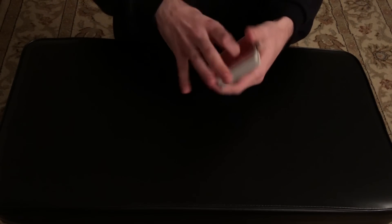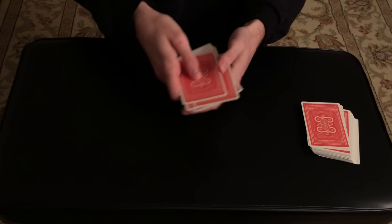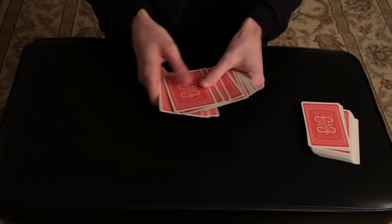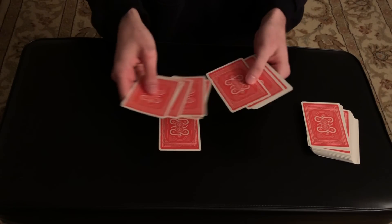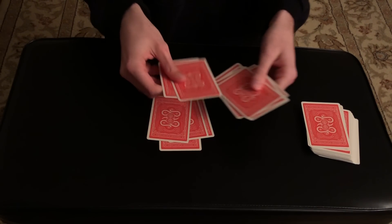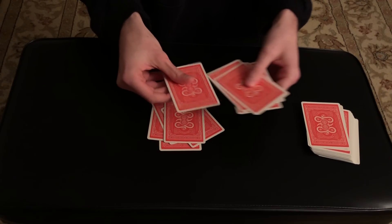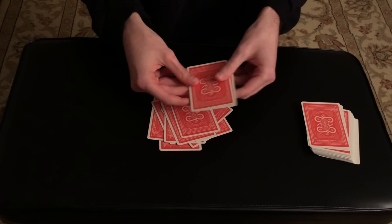As long as the cards are random, that is all we care about. I'm going to hand the cards over to the spectator and ask them to shuffle the cards in their hand face down as much as they like. Then I'm going to tell them to start dropping cards on the table — one at a time, in pairs, or in threes. It doesn't matter, as long as we keep this random. You're going to drop the cards into a pile on the table and continue until you have one single card remaining.